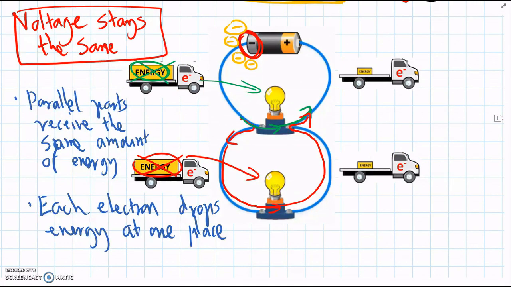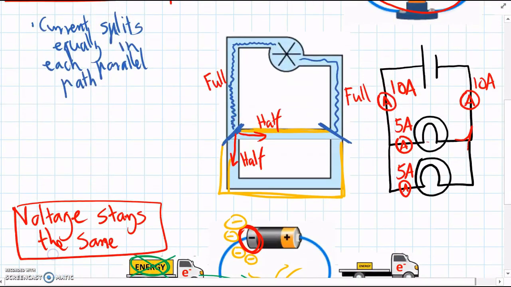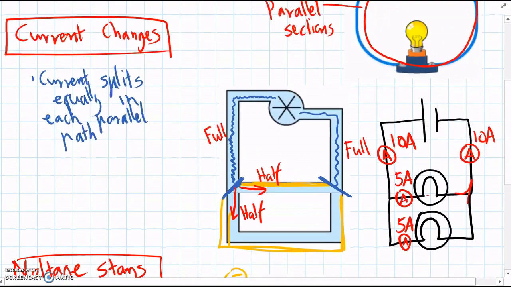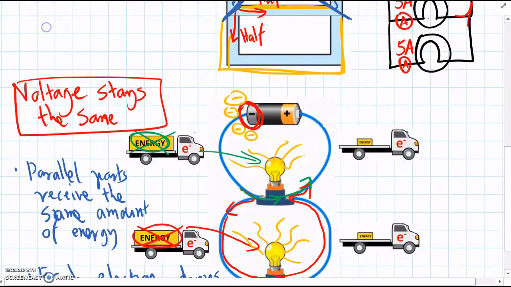So if we want more than one light bulb to be connected, which often in a room you might want two lights to come on with the one switch, then we need to connect them in parallel so they don't lose half their energy and become dimmer. So in parallel circuits, the current gets reduced, but the voltage stays the same.